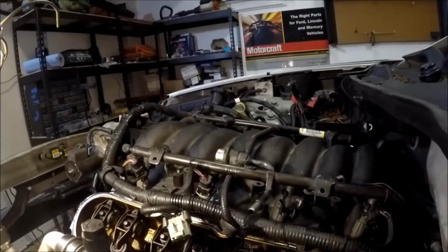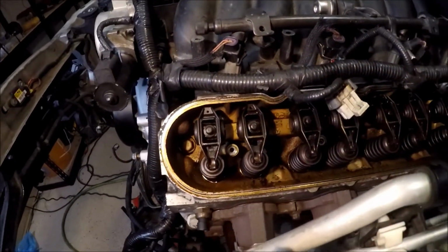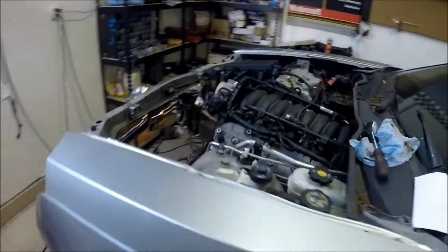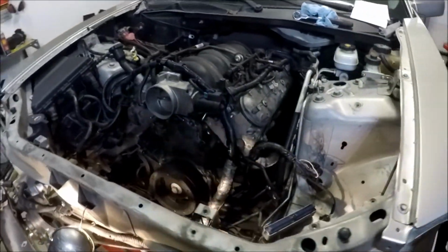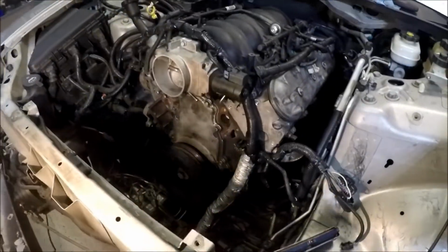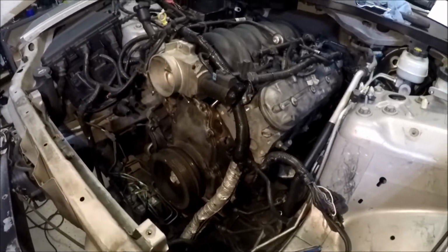Just sludge everywhere. Hell yeah. This is the Sludge Panda. I already kind of got a little start putting in the motor, and I should have recorded a lot of this, but I didn't. I just don't have that much time to do YouTube. But if you do watch this kind of stuff and like it, make sure to give me a thumbs up. Maybe I'll put some more time into it.